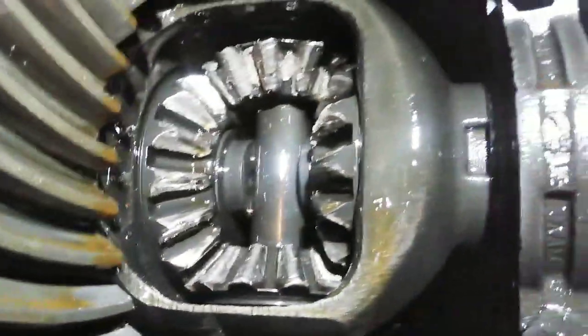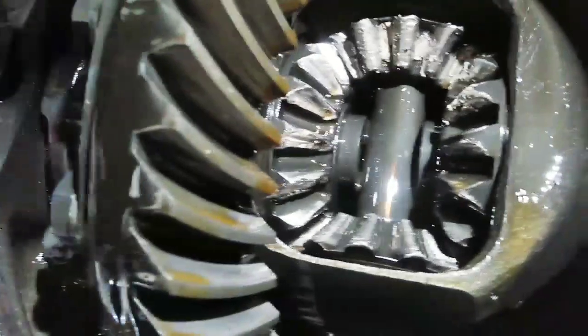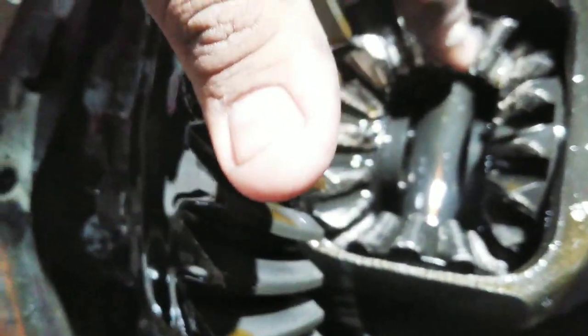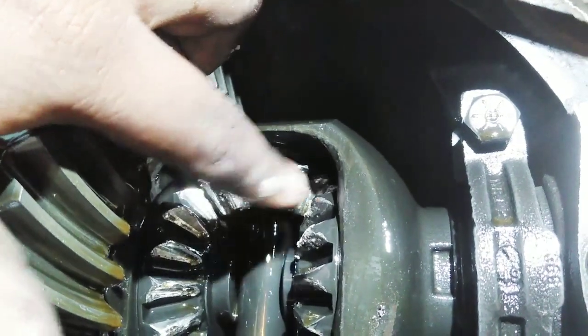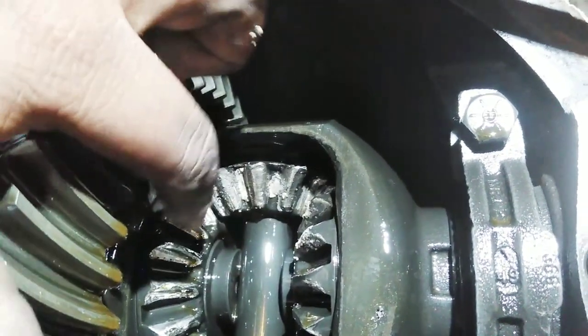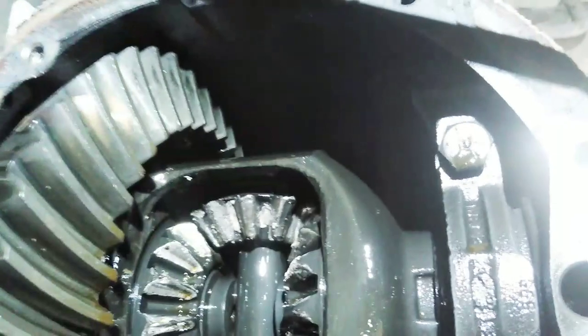Alright guys, so this is a better look at it. As you can tell, right here where my finger's at, these spider gears, they're gone.